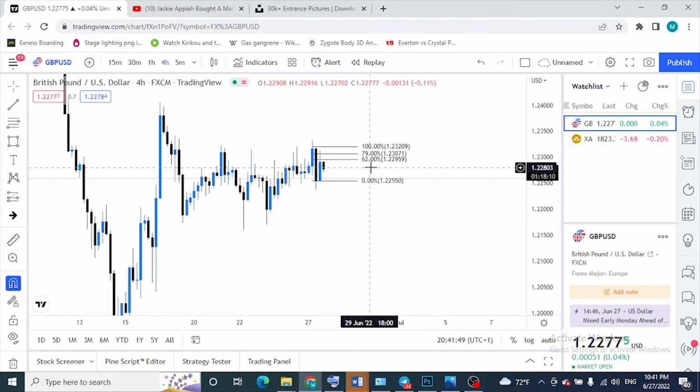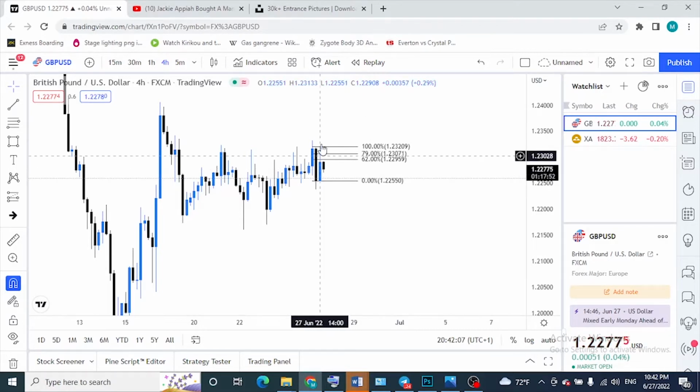But if you've not watched the imbalance video, just go back, watch that video, and then come back right here. Let's dissect it. I'll leave the video in the link for the imbalance area video, so you can understand what an imbalance area is, how we take trades off of them, and all. So let's just get right into today's video.